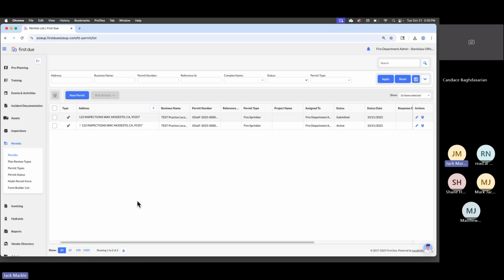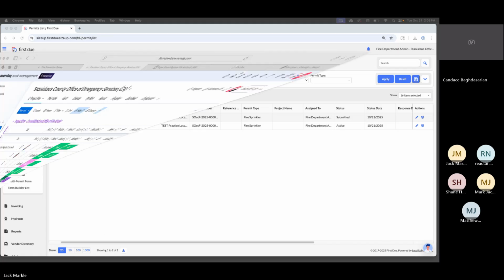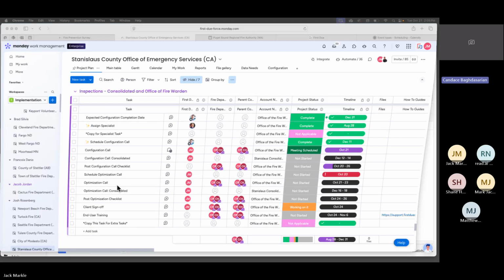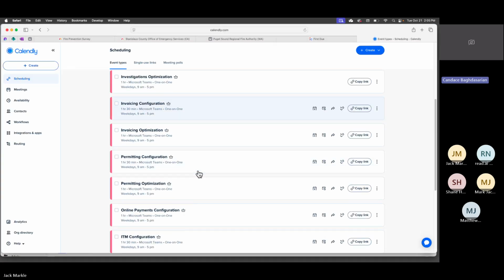So would you all like me to pull up the calendar and we get that permit optimization call scheduled now? Yeah, we can set up another meeting on this.